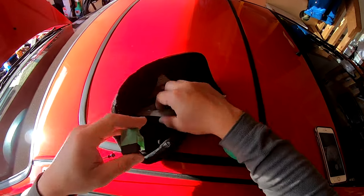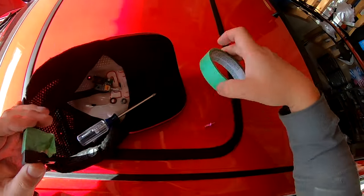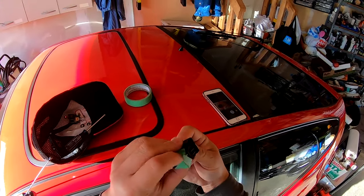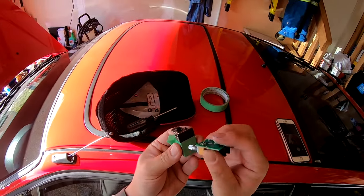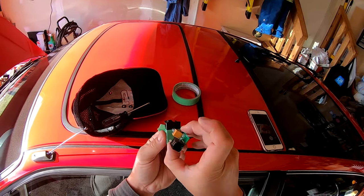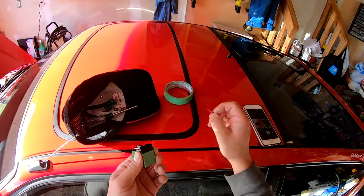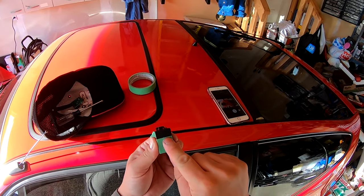Now, I've already taped where I want the knob to be, but I'm going to use a little push pin to pre-mark my hole. And this push pin coincides with where I need to drill. You just have to kind of screw with it. If you look at where this potentiometer is going to sit, that's why the hole is where it is. Now, depending on the bass knob you use, it's going to be a little bit different. Just going to push that through. And because it's the Audio Control ACR1, it says to drill a 7mm or 9/32nd hole through this.